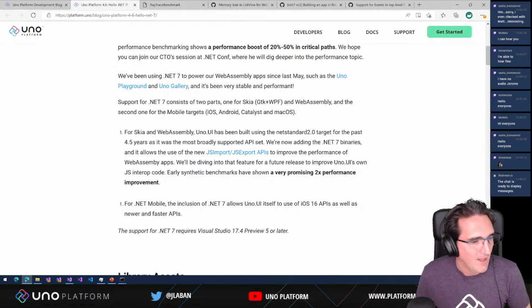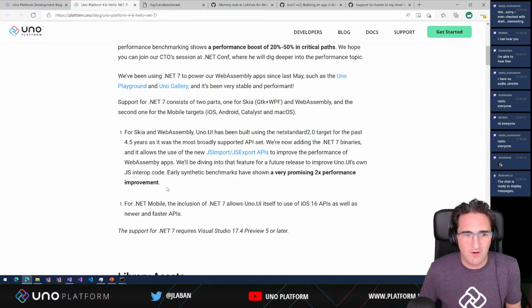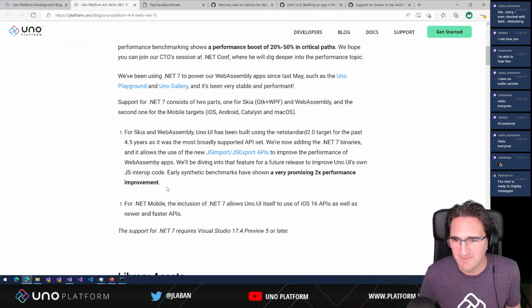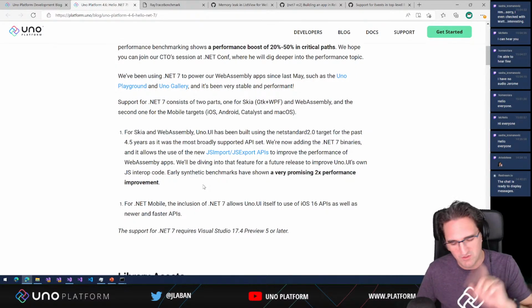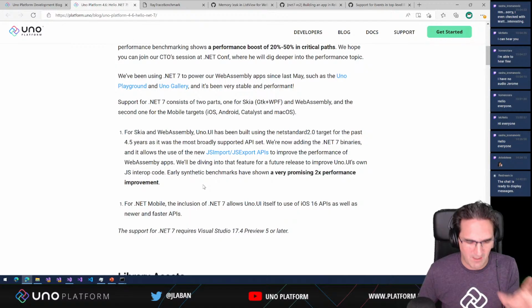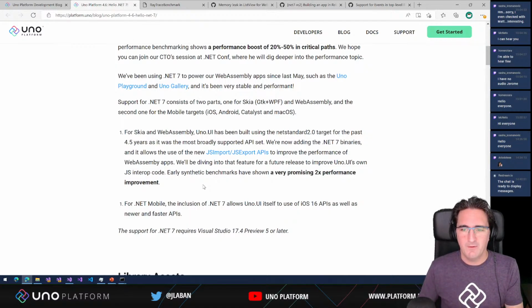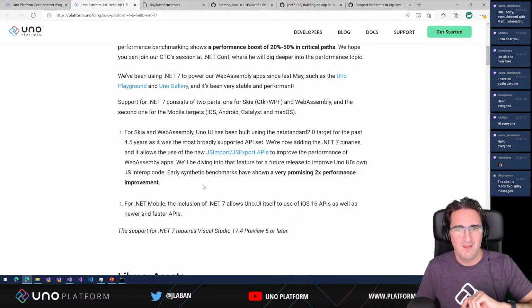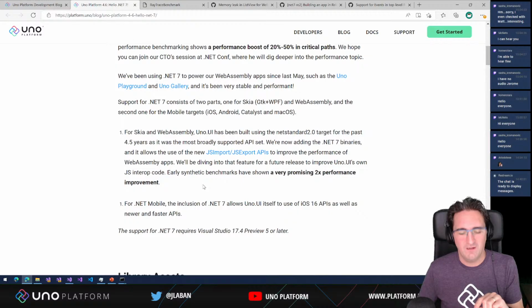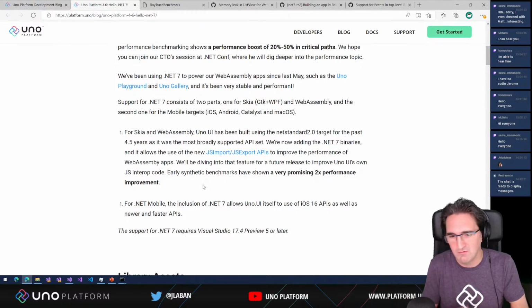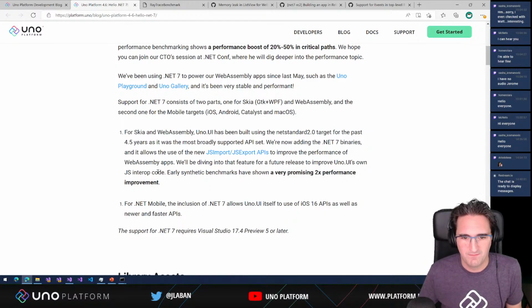I can hear myself. Okay, so in .NET 7 there's the new API, JS import and JS export. I talked about that in my session in .NET Conf, and that one's particularly important. I'm not going to be talking about those today, but probably next week, because we're probably going to have made progress on that. But for the interop itself, it has a times two performance improvement, just because it's using all sorts of fancy new features of C# and .NET. So that's going to be good for WebAssembly features.